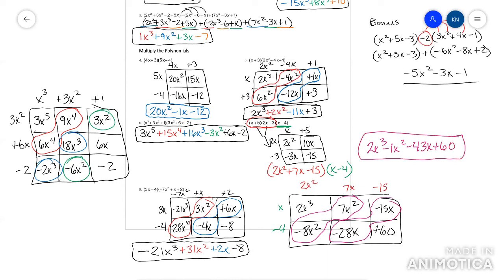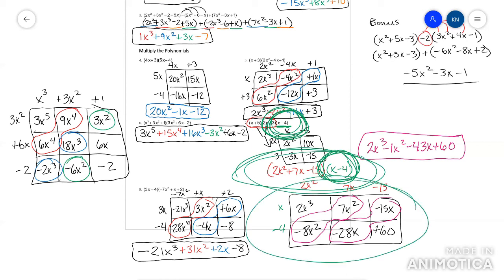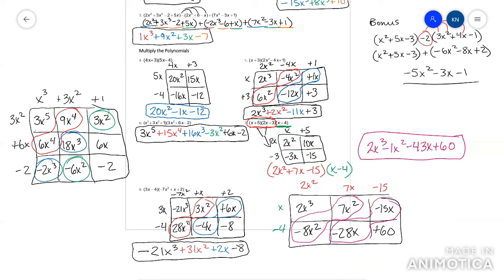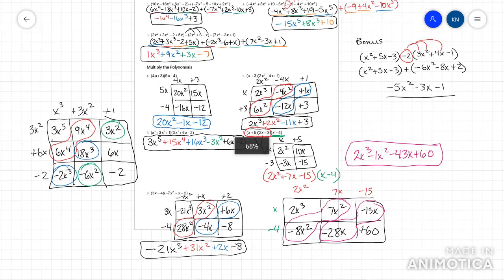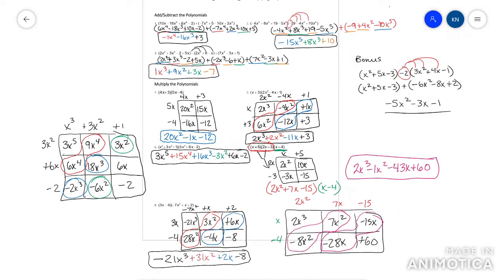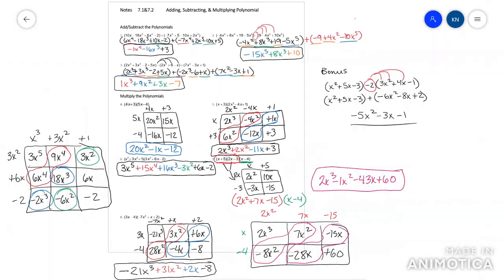So again, you pick 2, red, to multiply first. You get a result from those 2. Then you multiply by that last guy, green. When you do that, you have a 2 by 3 box that you do, and then you just get your answer. So that's probably the hardest one on the page, but overall, these are not that bad. Just watch your plus minus signs, and if you do the box, it's hard to mess it up. Just pay attention to your like terms.